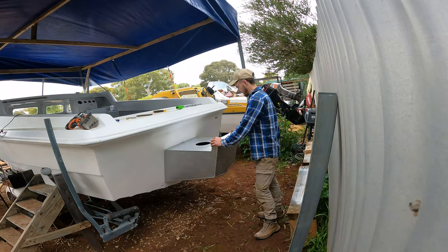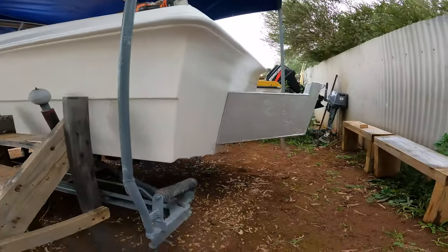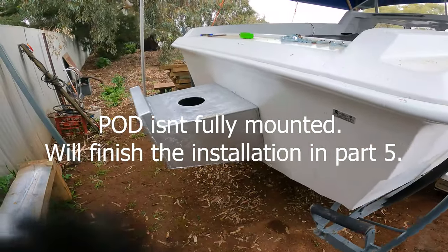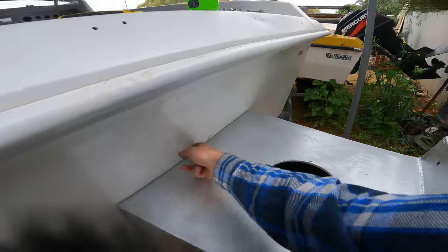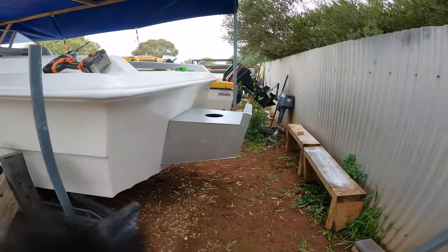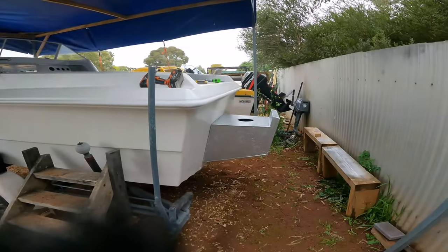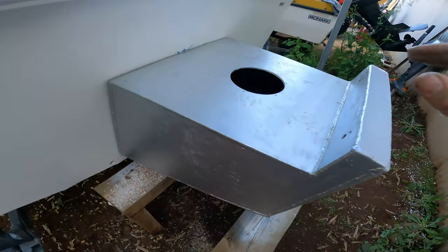Bolted up for now, everything's good — she's on though. That looks so cool, that looks awesome. I love the look of these pods. Such a good looking boat, getting there slowly. Just those two bolts feels solid, not worried about that. Afterwards I'll be painting it white — just tape it off and paint over with some marine paint because it's going to be in the water. The engine's going to stick out. There's so much weight at the front right now where I need weight out the back, so this will be good.